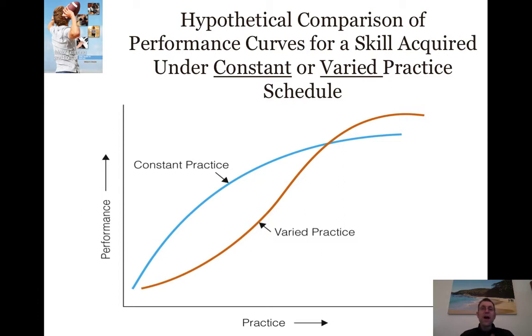So here's a graphic and the hypothetical comparison of performance curves for a skill acquired under constant or varied practice. As you can imagine, varied practice is similar to random practice that we talked about earlier, whereas constant is a little bit more like the blocked, right? Constant, nothing changes. Blocked, nothing changes. Varied, everything's somewhat unpredictable, or at least things are changing all the time. Acquisition trials tend to lag a little bit with varied practice, but ultimately, and this is practice and performance on this graph, the potential through varied practice is that performance will outmatch that with just constant practice.